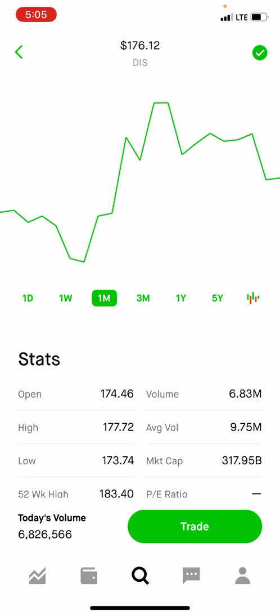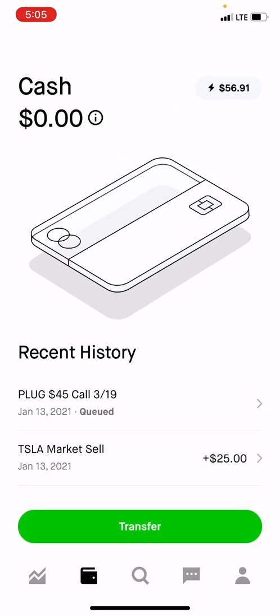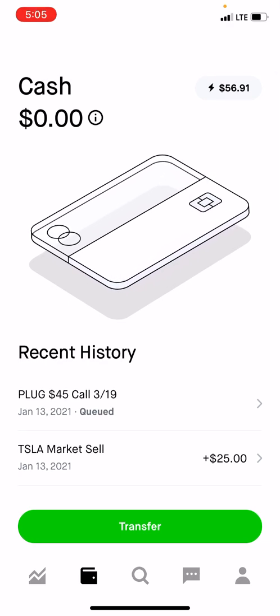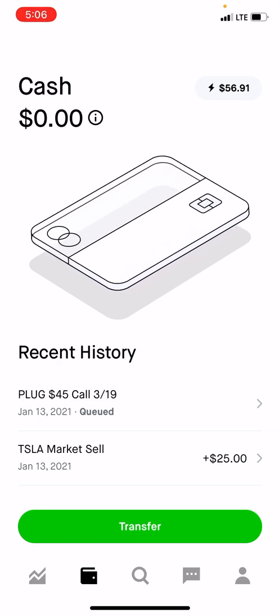Another thing you may want to look at is the debit card for Robinhood. Very useful, highly suggested. There may be a wait time. I had to wait a while for mine to go through.